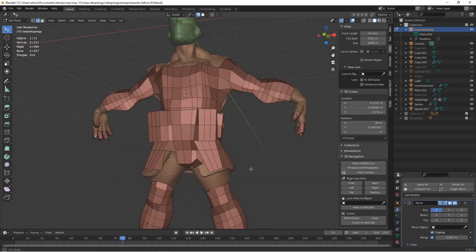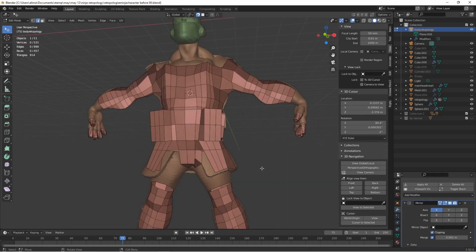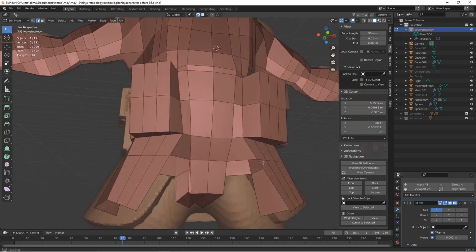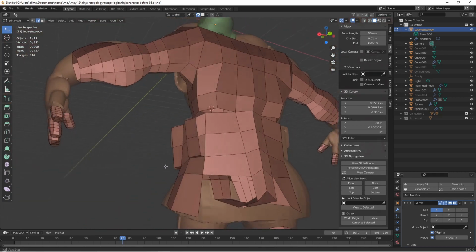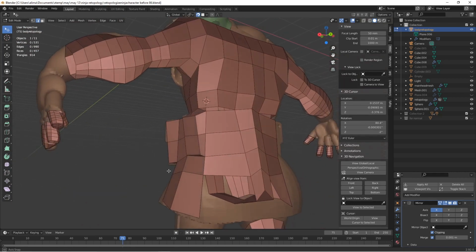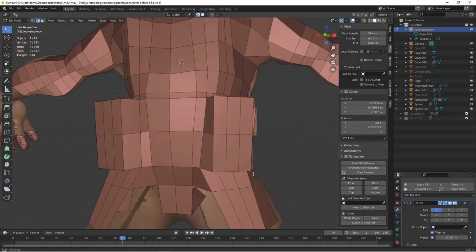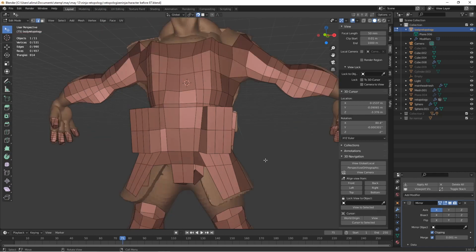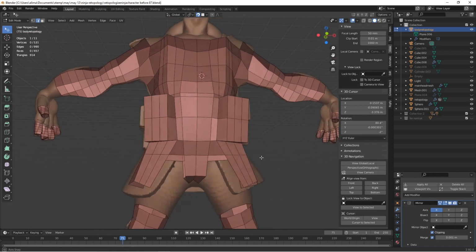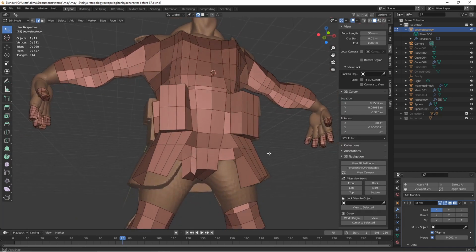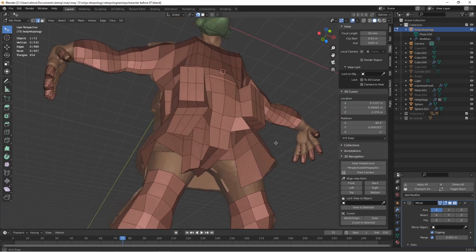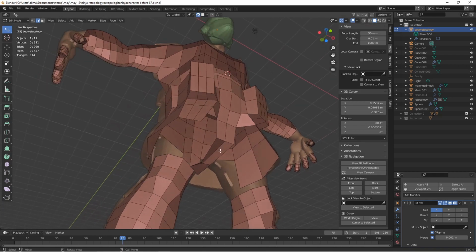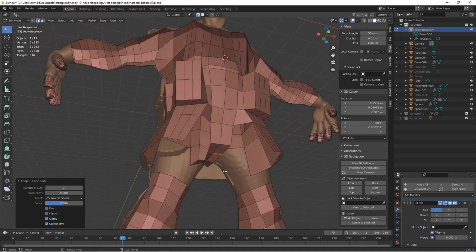Roll the mouse wheel back. I'm going to roll the mouse wheel to zoom in. Taking a look by holding the middle mouse button to rotate. Rolling the mouse wheel to zoom in. I'm going to hover here, hold Control, press R, left click once, left click a second time to lock that in. I did that because I'm thinking about connecting this up to here.